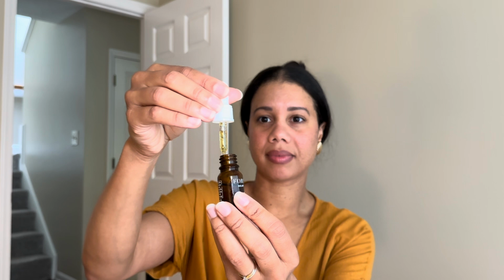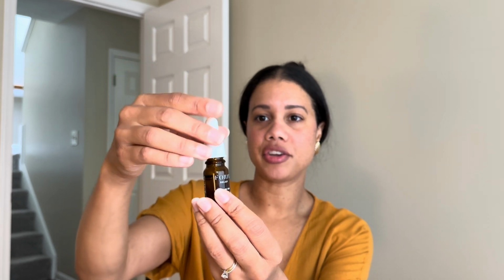But this relief tonic I love. It's just like a half dropper. Here, I'll show you. Half of a dropper into your mouth, and it's got CBD in it and mint. It's got like a minty kind of taste, but this is super helpful. And then my second thing, which I was just holding, is this relief balm. And it also has CBD in it, but you just put it on your lower back or like wherever your cramps are feeling the worst.